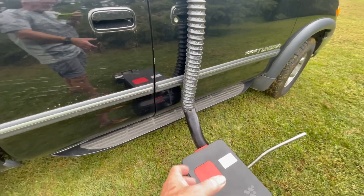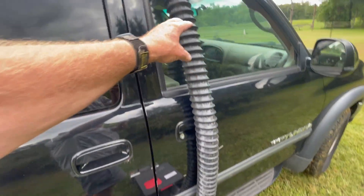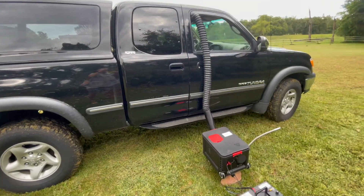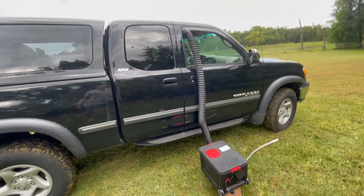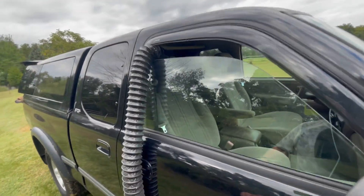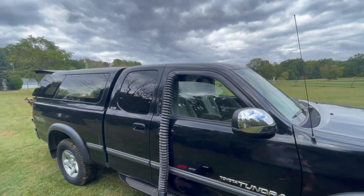You can also take a four-inch vent and put it over the three-inch vent here on the outside, and that'll act as another layer of insulation. So if it's really cold — like if we get down there and it's going to be in the teens or even below zero — doing something like that would really help with the efficiency. The other added advantage is we'll get residual heat off of the vent inside the cab of the truck, so that will keep that fairly warm in there too.